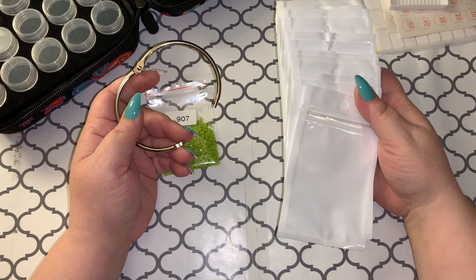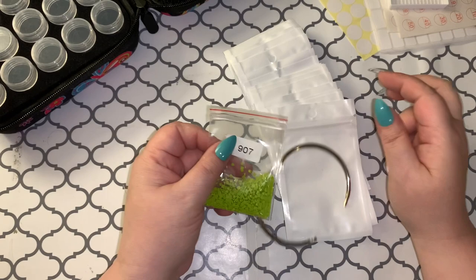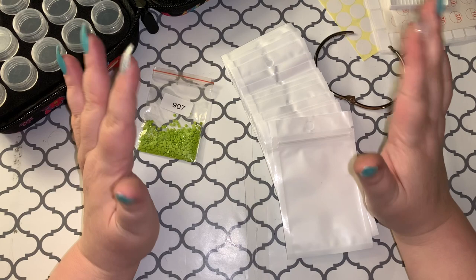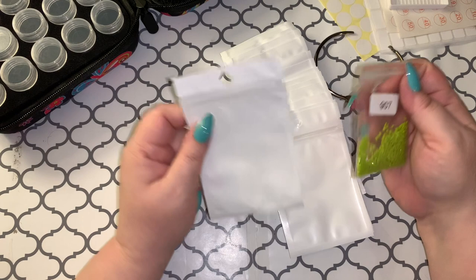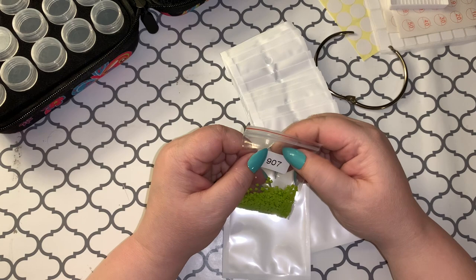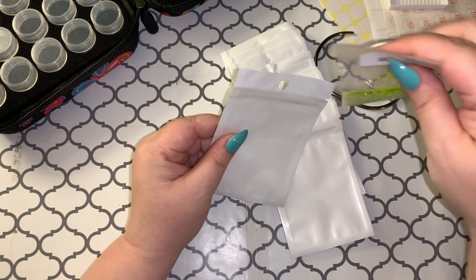And then I was like, the bags already have holes in them, because I was thinking in my mind, the ones that you get kitted up in baggies, like these, I would have to punch a hole in them. And so then I found these already had holes and I was like, okay, here would be the plan. If I got another kit that was already kitted up in baggies, I would just empty the baggies into these. If it's too much of a pain, I could probably put a hole in that, but I would think the hole would let drills come out, which would be annoying, right? The drills would seep out of a little hole and then they would be everywhere. So it would probably be worth dumping them into a bag.